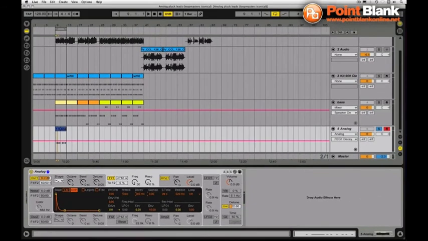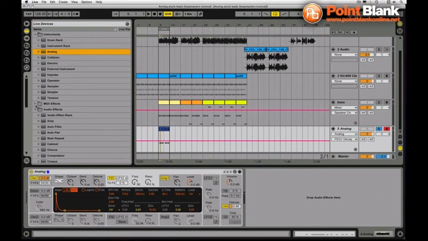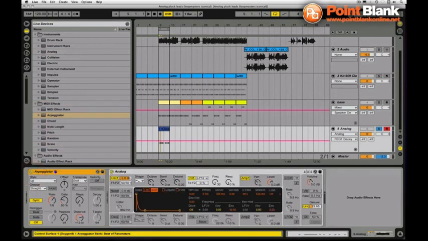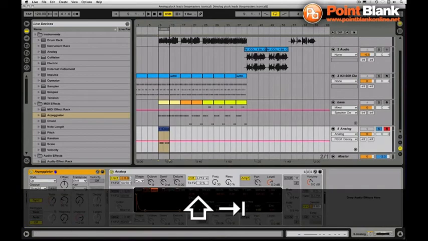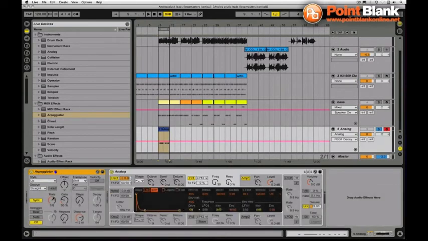Okay, now the arpeggiator. What this is going to do is bring in movement. So I'm going to go to Ableton's MIDI effects and drag in a default arpeggiator. Now this is where that long note comes in, because all these other notes are really short. They're just little short notes that are going to play and stop. But here I've extended that note long, and this is where the arpeggiator is going to kick in and really work on that note.